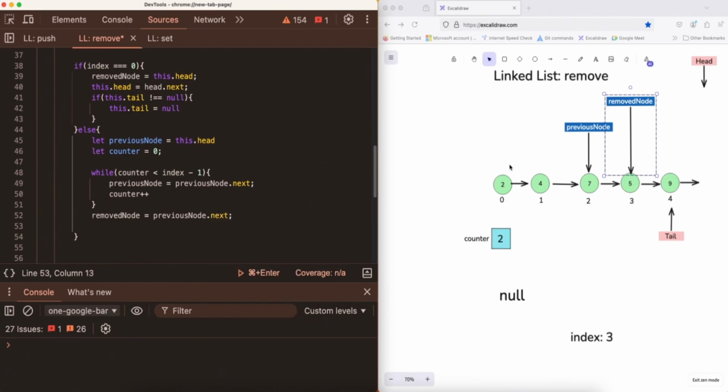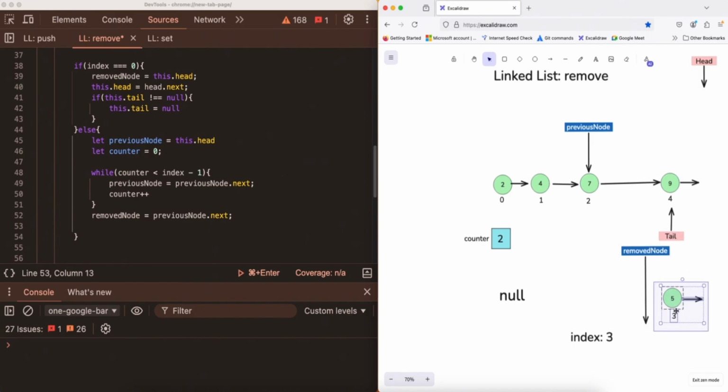Now that we've achieved this, we've still not removed this node. For us to remove this node, what we need to do is move this pointer, this previous node, right? Previous node.next should now point to remove node.next, which is 9, the next node after remove node, thereby invalidating this node, right? So previous node.next, which is this pointer I'm holding, should point to remove node.next. Look at my arrow now. So this node is no longer pointing at 5, but now pointing at 9. Hence, this node is no longer valid. It has automatically invalidated this remove node, right?